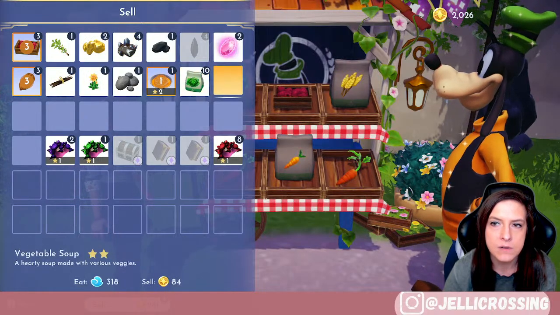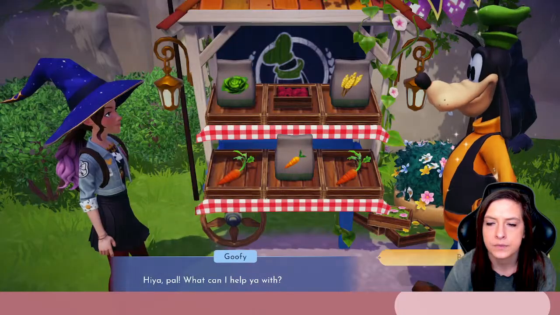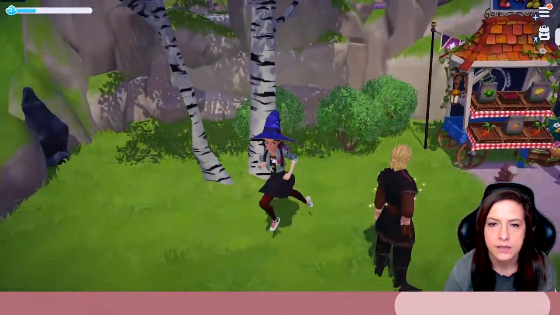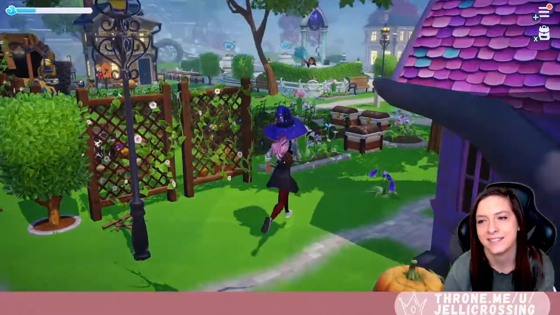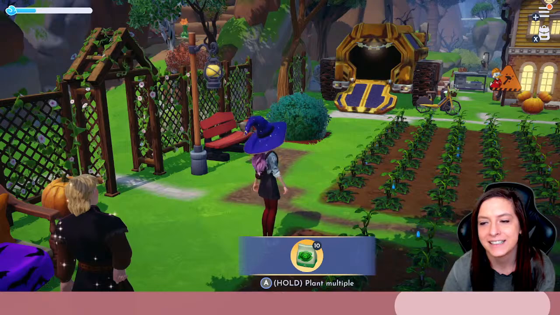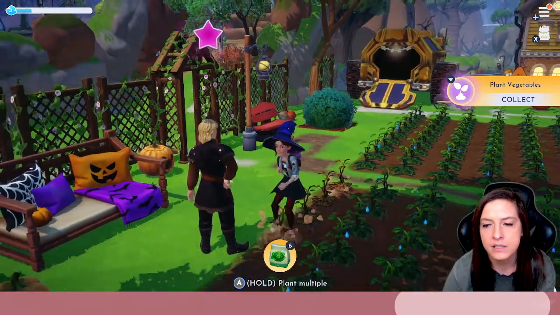Look at this pink one! Okay, here we go. See you later. Plant some lettuce. Oh no. Okay. Okay. Here we go. Plant vegetables.